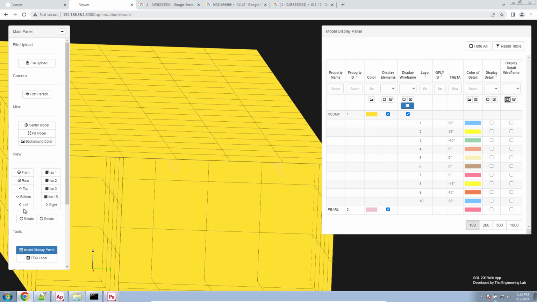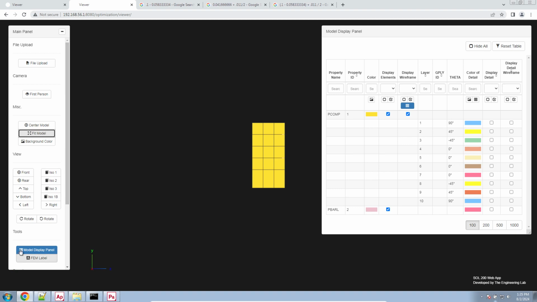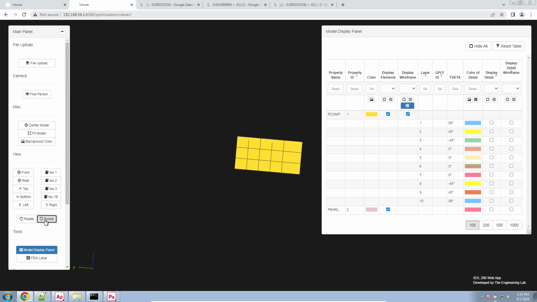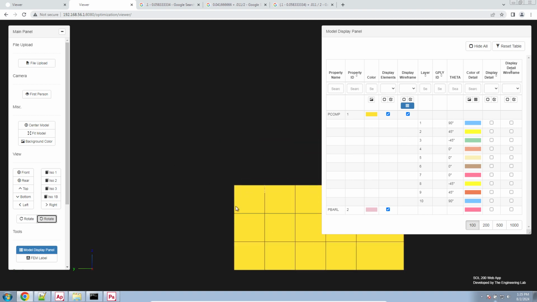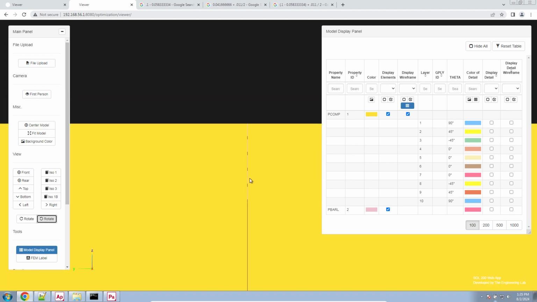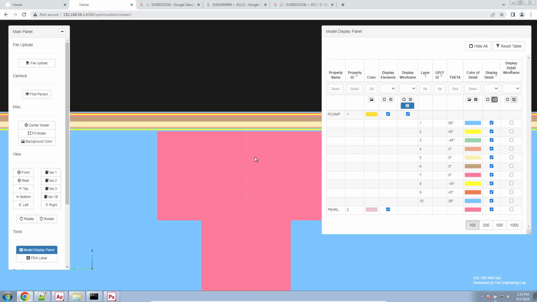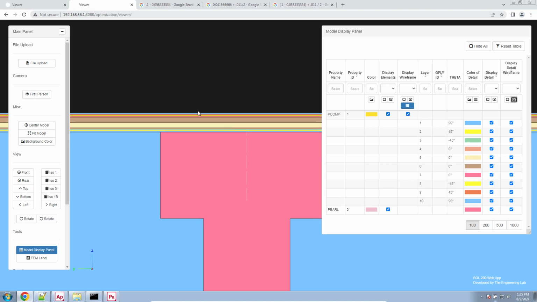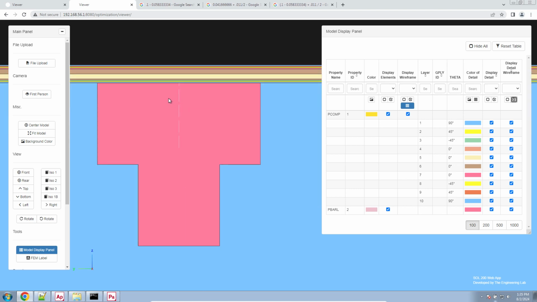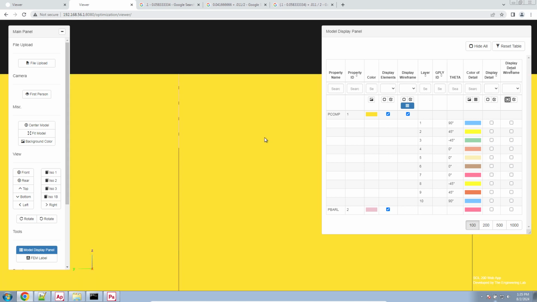So let's go ahead and do this. Let's go ahead and look at the model. Let's rotate it a little. And let's zoom in very closely to where my beams are. And let's turn on all the detail. And let's zoom out a little. Okay, this looks a little better now. Okay, so here the dotted line, this represents the beam offset. Here, these layers, this is my composite laminate. And then here in pink, this would happen to be my beam cross section.